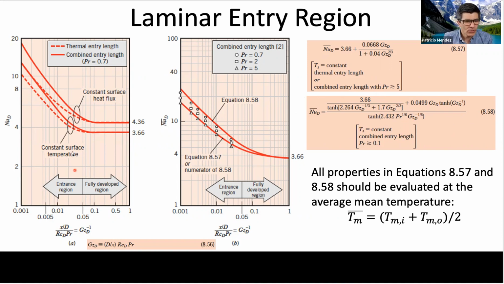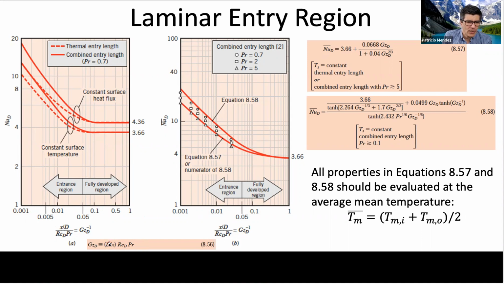All right, so what are these curves here? We have Nusselt, and you see this is a local Nusselt, it's just Nusselt. And this one with the bar is average Nusselt. And this is in the laminar entry. The horizontal axis here is a dimensionless group called the Graetz number, and I'm not gonna get too excited about it because the physical meaning of it is essentially a dimensionless length from the entrance downstream, right?